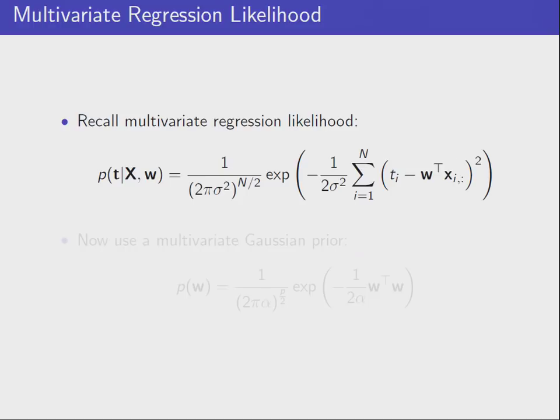So the multivariate regression likelihood was different. Instead of mx plus c, we get rid of the c because we can always say, well, we'll have an additional x which is set to 1. And we'll extend that idea when we look at basis functions a bit. So the idea is that we've got this vectorial form for w. Our parameters are now in the form of a vector, and on Tuesday we looked at optimizing this likelihood with respect to that vector, and we needed a little bit of matrix calculus to do that.